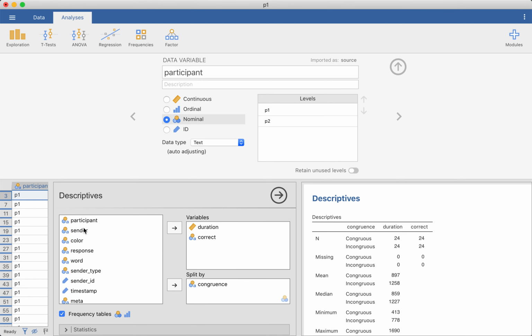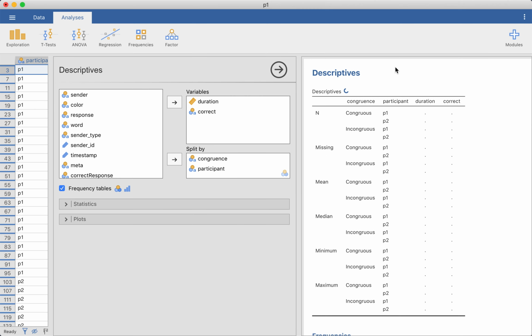Okay, come back here, and I'm going to split by participant as well. And so now what we're looking at is the congruous and the incongruous trials for P1 and P2. And maybe this isn't the natural order that we want to be looking at them in. I can just change the order of these here.